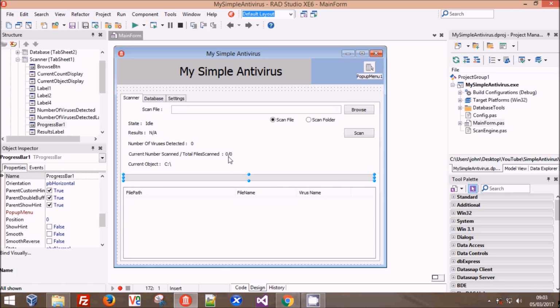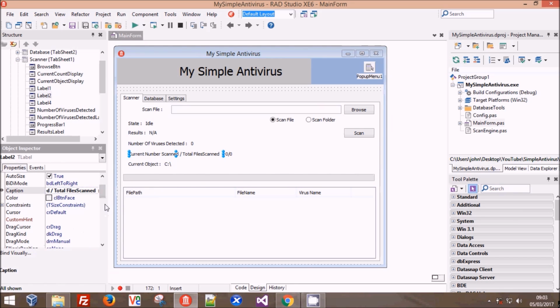I've purposely made it completely different to ensure they don't see any issues. Current object display. I shouldn't have put that there.